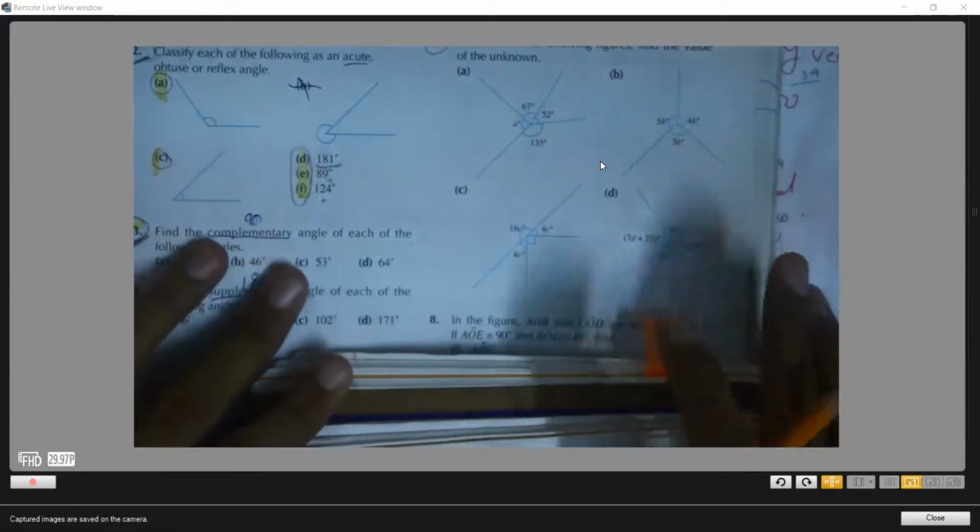Okay, yes, part C. Part C is going to be 4 plus 80 plus C. Now, this is a whole point. Also, another thing: you should not have more than one variable in an equation. You should not have more than one unknown in one equation. If you have more than one unknown, then you will need more equations. You cannot solve it with just one equation.